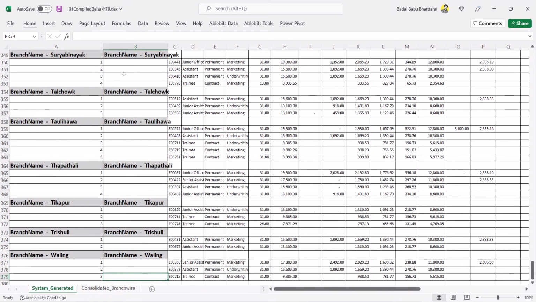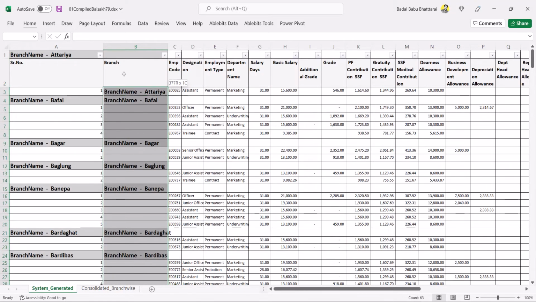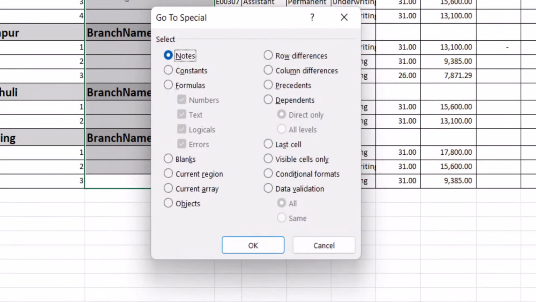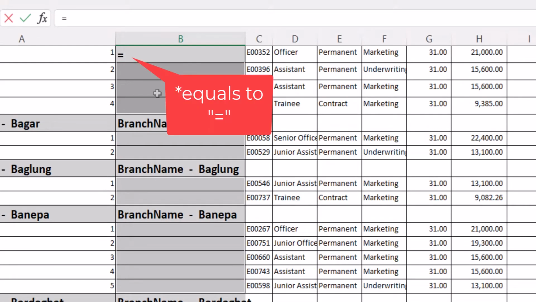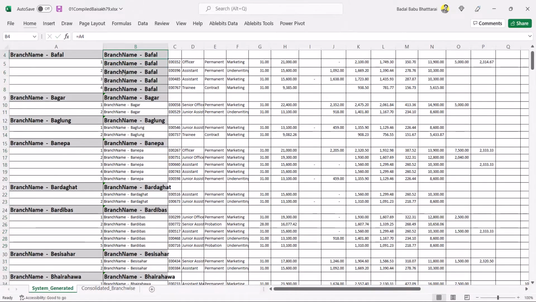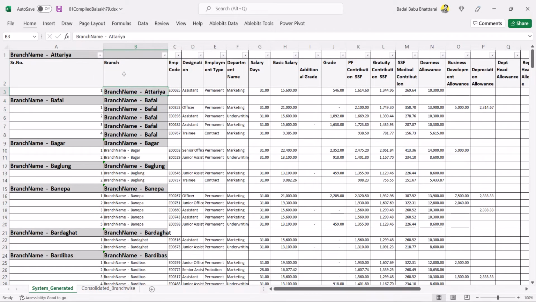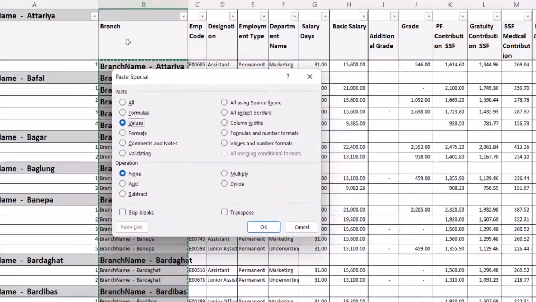There's a little Excel trick for this. You select all, go to Control G, go to Special, go to Blanks, enter. All you have to do now is press equals, select the branch cell above, Control Enter. So we have the branch name over here. Since we have it, we're going to copy, paste values, enter.